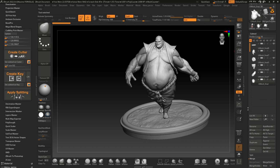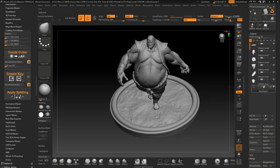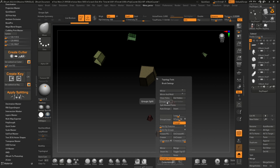And here I will just insert my key. Okay, this subtool with all my key doesn't have the proper name, so I can rename it manually or just say set subtool as key, and the name is okay. This name will make it work with the gap size and everything, and especially will make it work with the apply splitting.